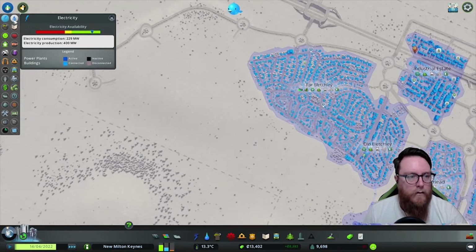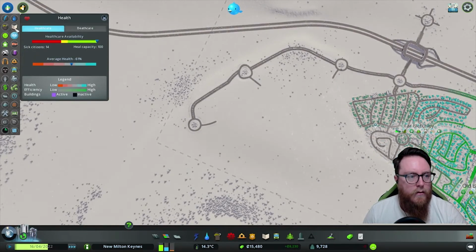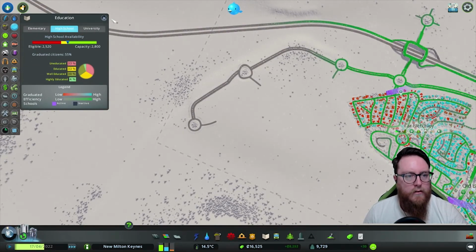Nice! Electricity's good. Water's good. Garbage good. Schooling good. High school not so good. We can build on that.